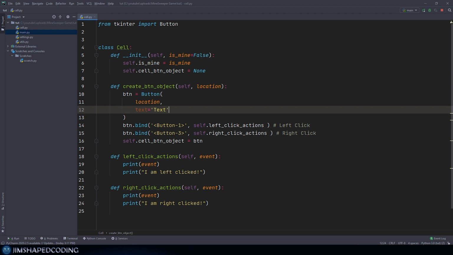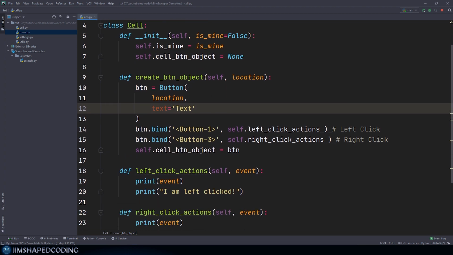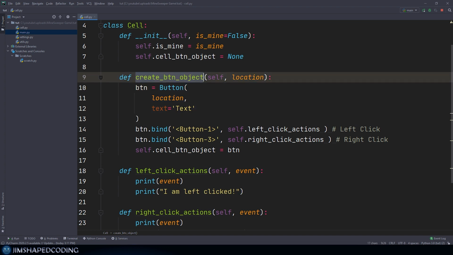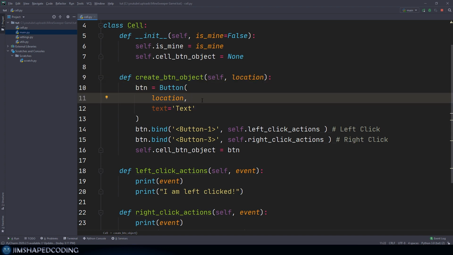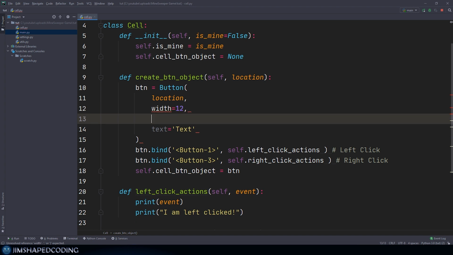Alright, so first things first, we might want to start by increasing the size of our buttons to make them more readable, and that is achievable by going ahead to the instantiation of our button class inside this createButton object and passing in some additional arguments that will be responsible to really increase the size of our buttons. Now, before preparing the project, I figured out that passing in width equals to 12 and height equals to 4 are great values when you play Minesweeper where it has 36 cells.